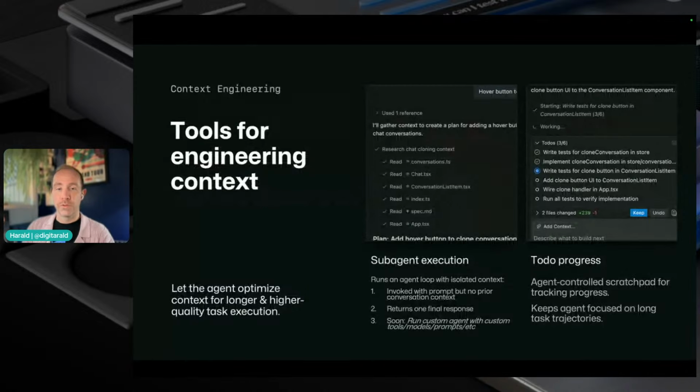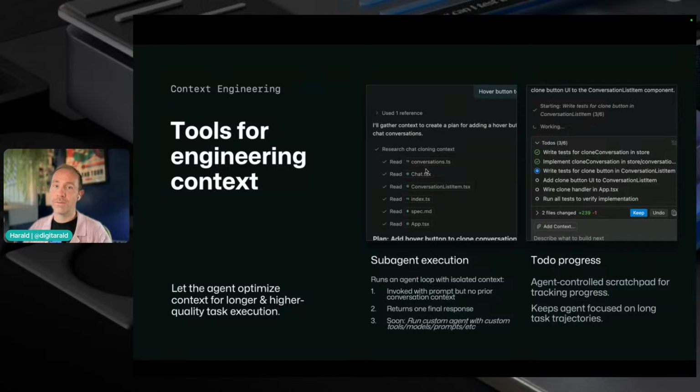So think about other tools. I already talked a little about the sub-agent, but all of these things basically allow the agent to engineer nicer context, better context, higher quality context, and stay focused on longer trajectories. So sub-agent execution means that the agent actually runs a mini agent that it gives a specific instruction. The sub-agent doesn't know about the parent conversation, so it's not influenced by anything else that happened before other than what the agent provides it. So it really allows you to scope it to a specific task without being too worried about it being confused. And then all the main agent, the orchestrating agent, gets back from the sub-agent is the final response.